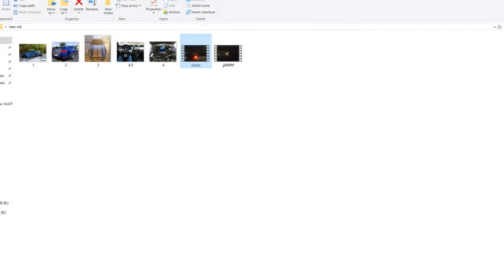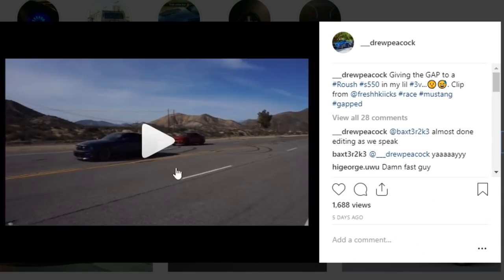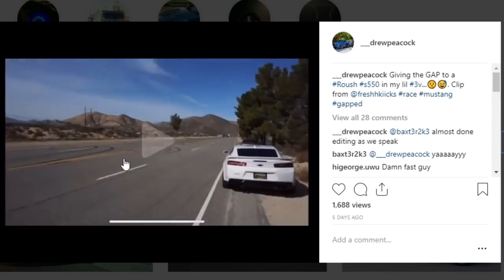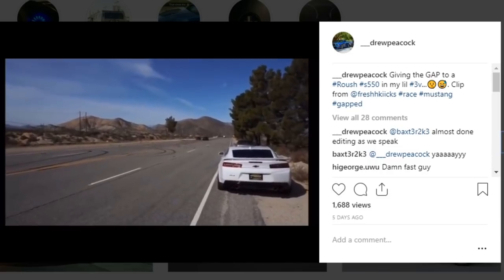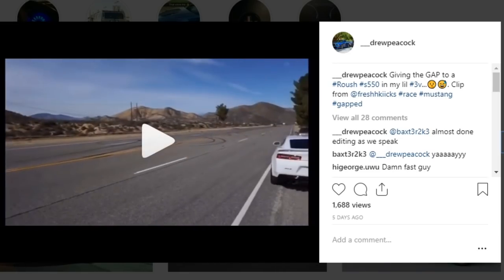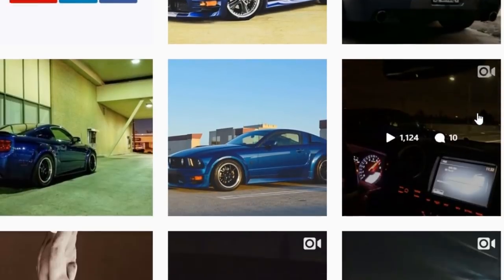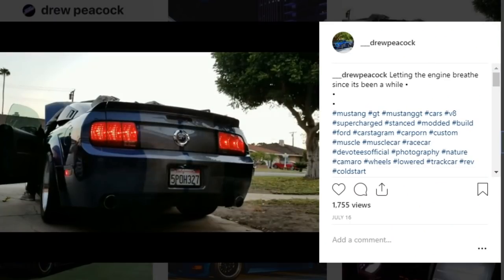Moving to my Instagram, here's actually my favorite race ever filmed of my car — it's me racing an S550 Roush Mustang. I gave him a gap and I didn't even think I was gonna win. He came up to me like 'you want to race?' and I said sure. I think it was a 40 or 60 roll — I might have slipped at first; my old Michelin Pilot Super Sports were notorious for slipping. Still one of my favorite races. Here's a revving clip to show off my Bassani exhaust setup.